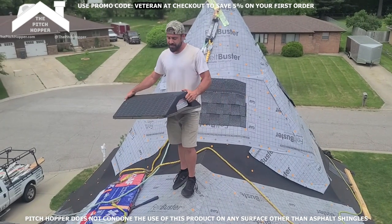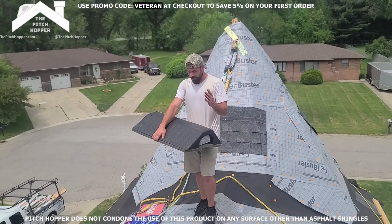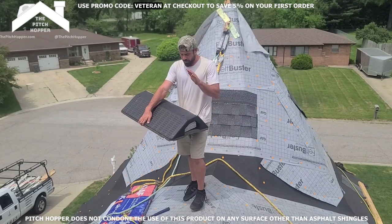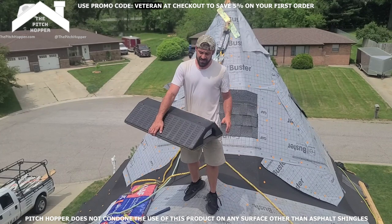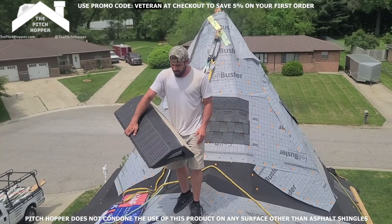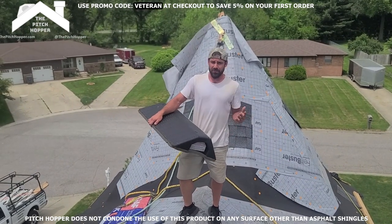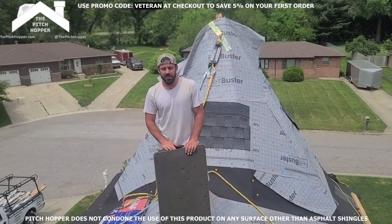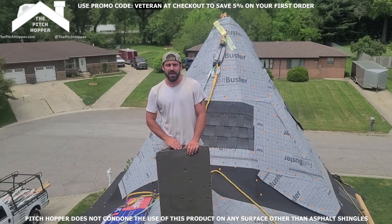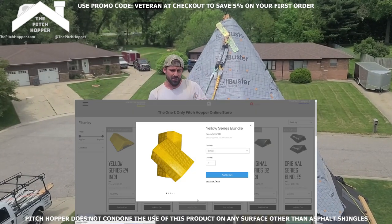A little bit about this thing: comes in at 32 inches. I got all 32 inches — I bought two originally, ended up coming back to buy four more because I loved them. They didn't provide these for me; you can tell by the wear on them. This one weighs about 6 to 7 pounds, super light, able to move it real easily. They make them in black, but they also make yellow ones that are more reflective and absorb up to 50% less heat. They also come in 24 inch and will be a little bit cheaper. They've got a bunch of bundled deals on their website.